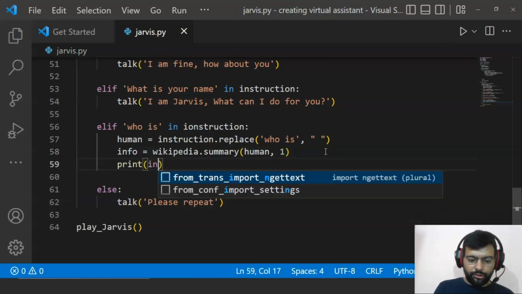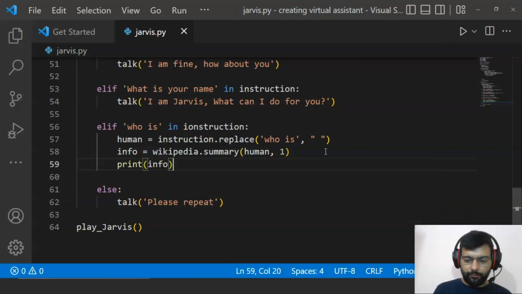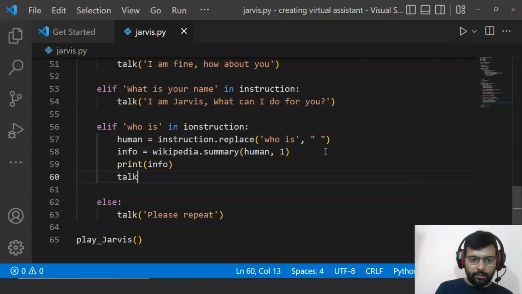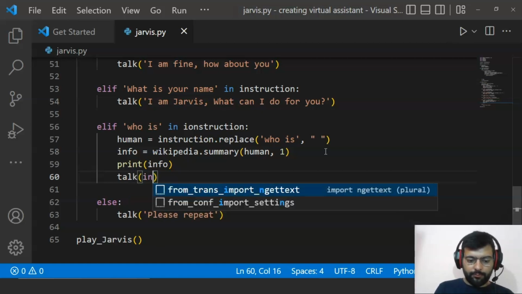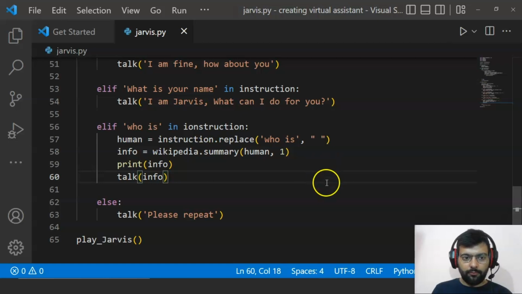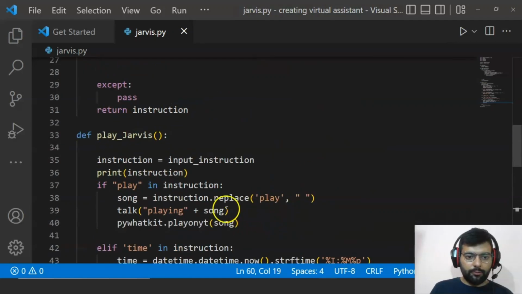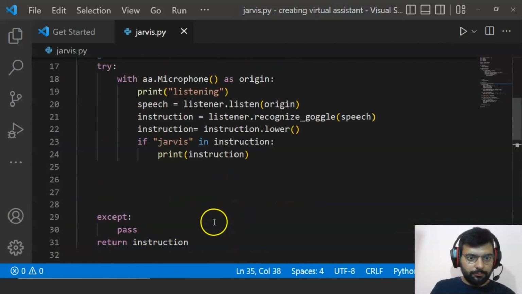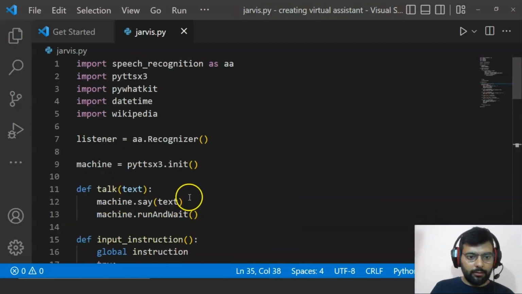We'll get all the information printed about that human and ask the assistant to talk back all that information. Okay, so here also we are calling the function here. Okay, yeah.